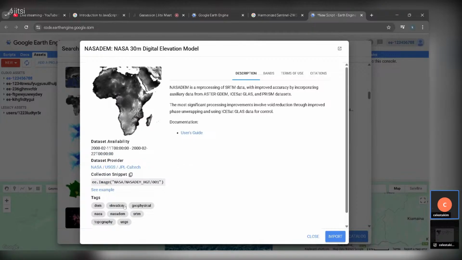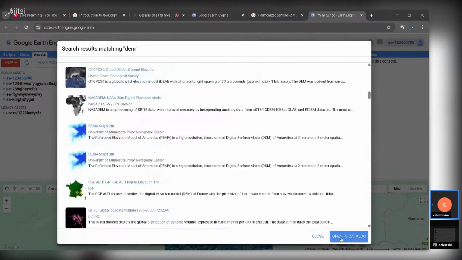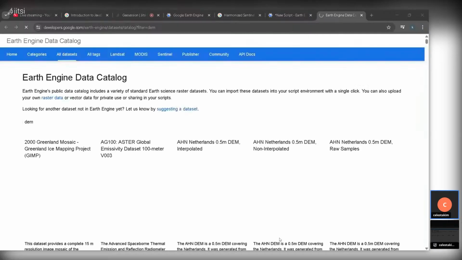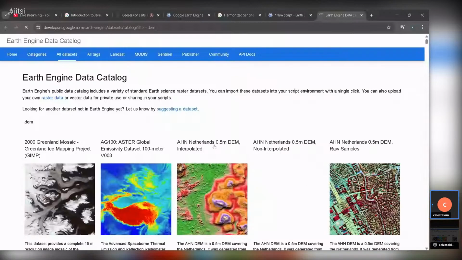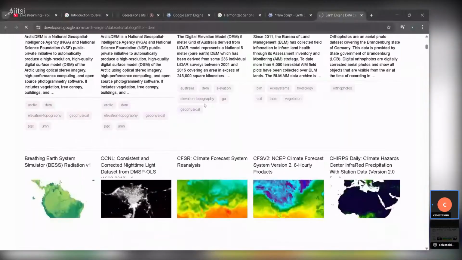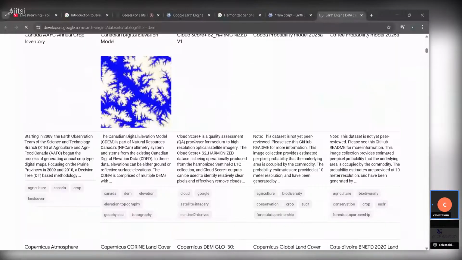Otherwise, you can come to the data catalog, where you will find the DEMs. So these are the DEMs. For our case, we are going to go with the NASA DEM at 30-meter resolution. Where is the NASA DEM?